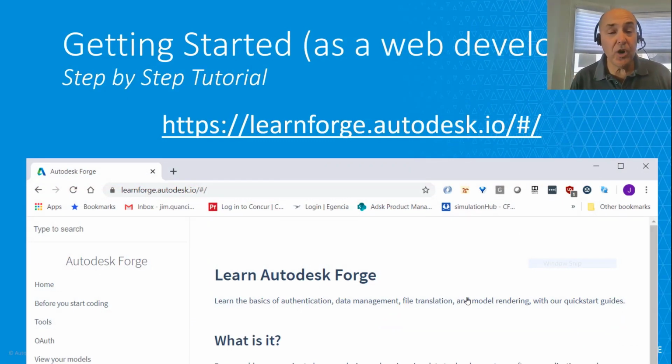Learning Forge: if you are a full stack web developer or you're working with a web developer, this is where to go to get started. Learn.forge.autodesk.io. This tutorial, if you know nothing about Forge but you're a full stack web developer, might take you 2 days to get through the whole tutorial, but it'll take you through the basics: getting app keys, authentication, getting your first viewer up, which will probably happen in the first couple hours, integration with BIM 360, and moving on to design automation engines.